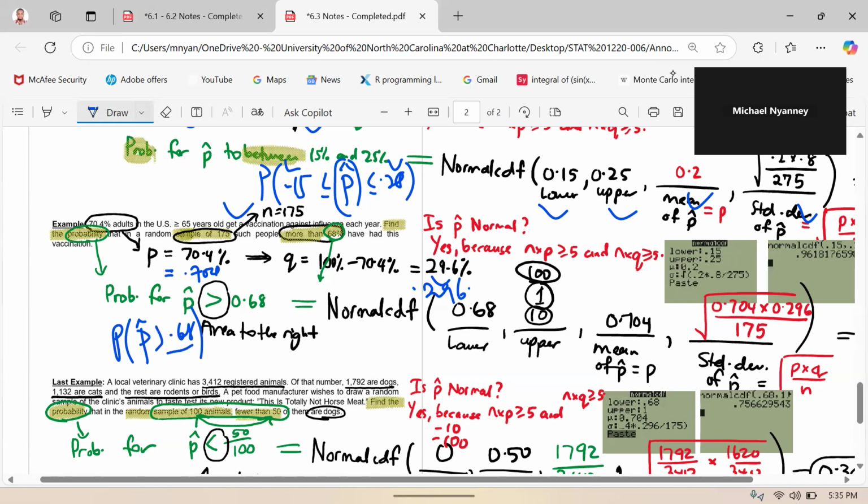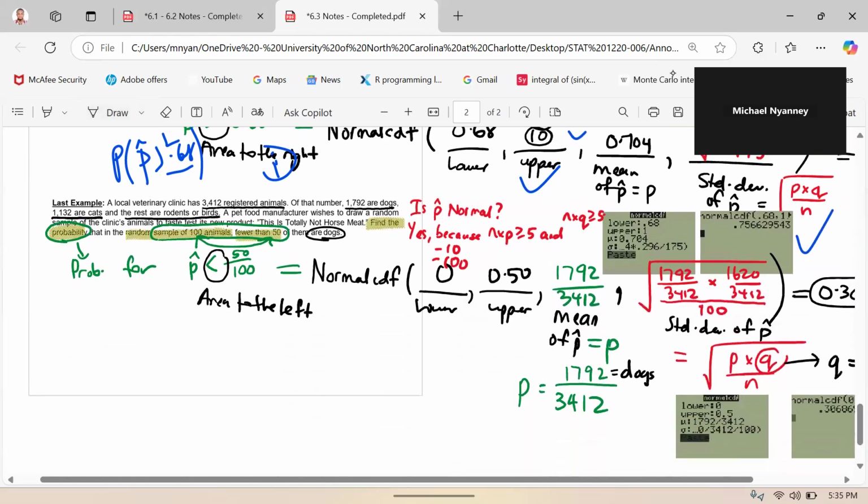So we pick from 0.68, this will be our lower, to the upper. The upper could be 1. If you pick 1, you are going to get the same answer as someone who picked 1,000. And this is for proportion, not for S bar or for S, because the lowest you can get is 0 and the highest you can get is 1. But when you are working using the calculator, if you pick something like this, you are good to go. You can pick 100, 1, 10, you're going to get the same value. You solve that, you get your answer.